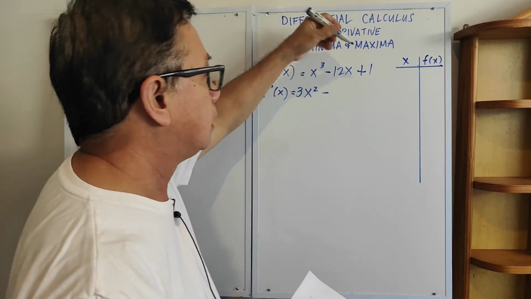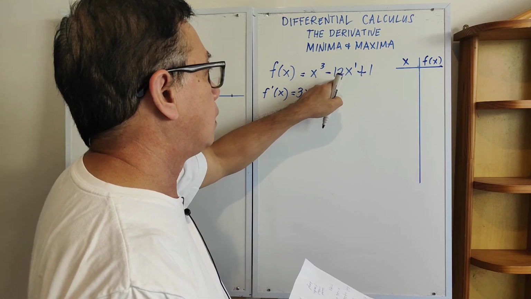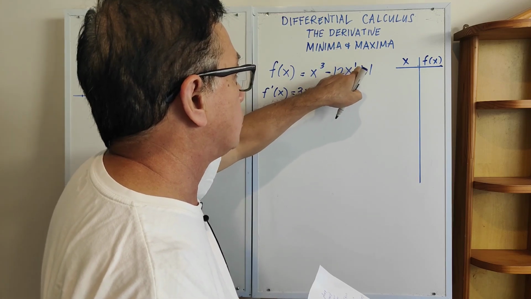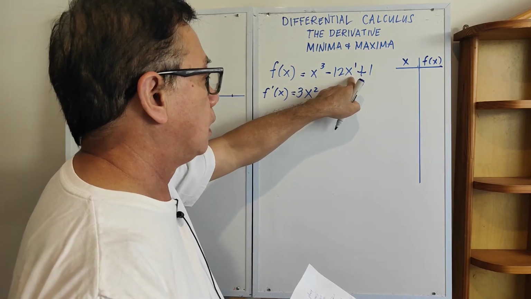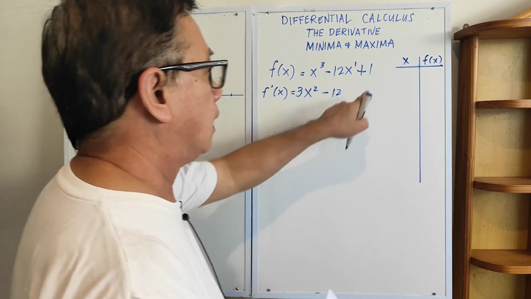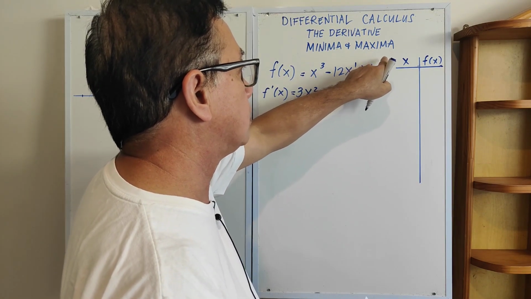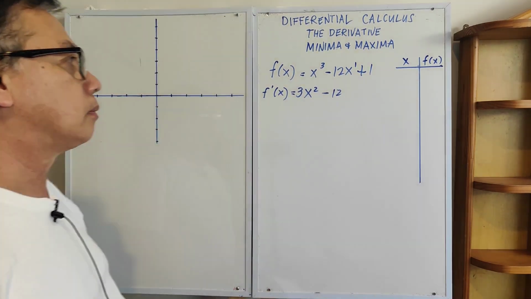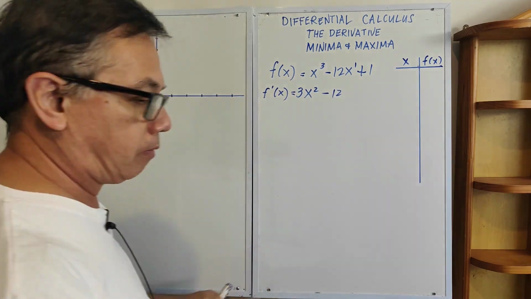And then here, this has an exponent of 1. This one goes in the front. 1 times 12 is still 12. But because 1 minus 1 is equal to 0, x to the 0 power is 1. So this is now only 12. As I have explained earlier, this is x to the 0 power, so 0 multiplied by 1 becomes 0, so the 1 has disappeared. So this is now your slope for the curve.